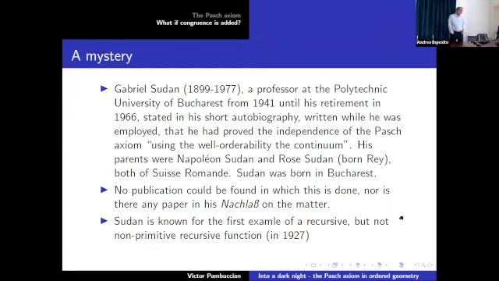And I wrote that the latecomers, which I considered Sudan to be, because he hadn't published anything, were in both cases from Romania, but both of them were not Romanians. The one being János Bolyai, who was Hungarian, and the second one being Gabriel Sudan, who was Swiss. I've sent it, waited, and nothing happened. And I've sent it again and waited, and nothing happened. And then I realized, oh, I should remove the statements about them not being Romanian and so on. And then it arrived, but the rubric had disappeared in the meantime.